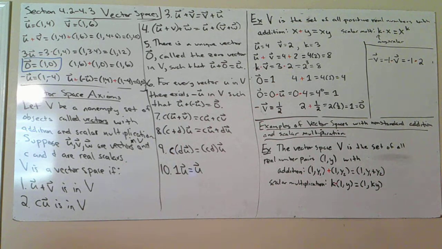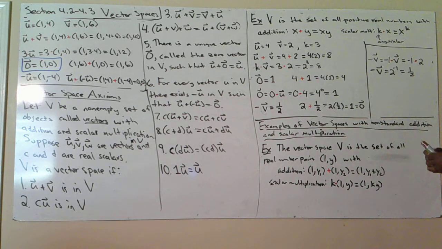What's negative 1 times 2? Well, negative 1 times 2 is 2 to the negative 1, right? What's 2 to the negative 1? 1/2. Notice that 1/2 is a positive number, right? So 1/2 is in that set. Negative 1/2 is not in that set. Negative 2 is not in that set, right? 1/2 is in the set that we've set up, right?